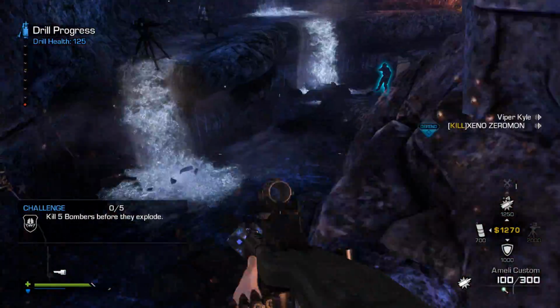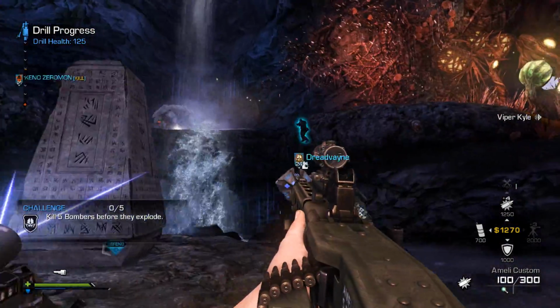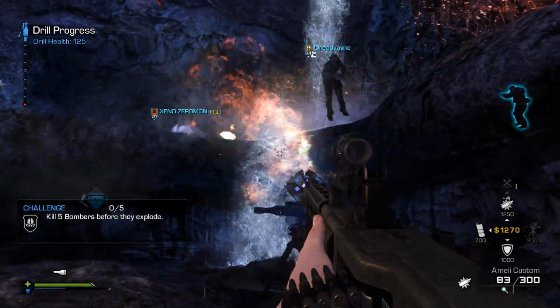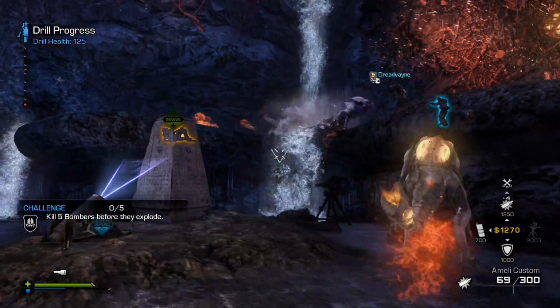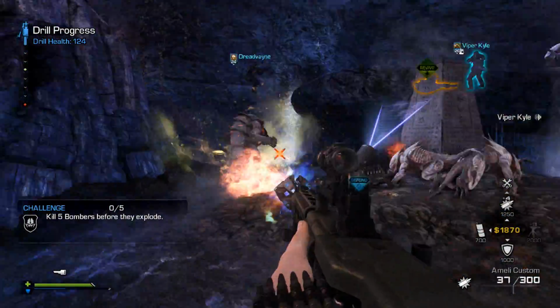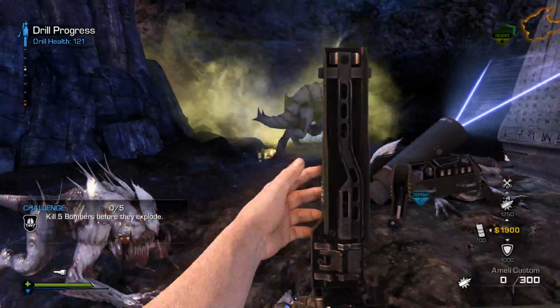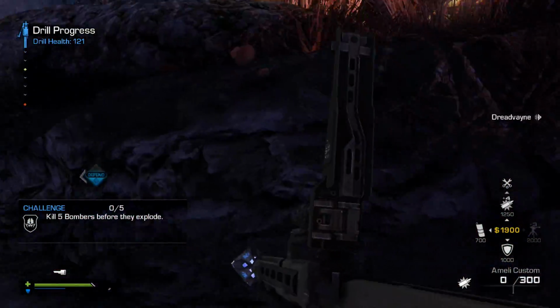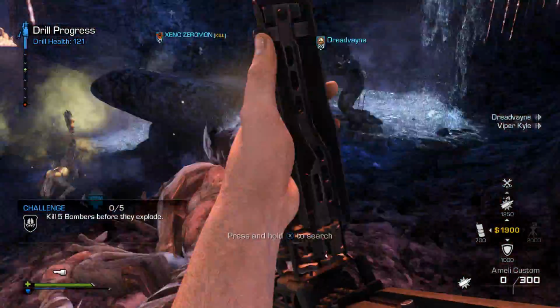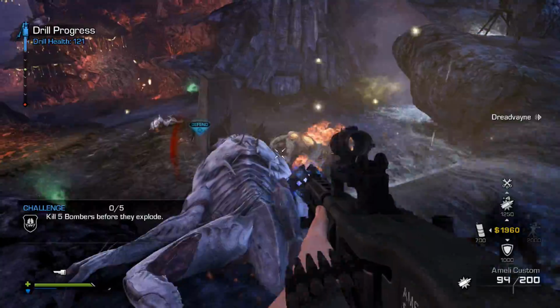Okay, we got to kill 5 bombers before they explode. So the bombers are like replacing the seekers in this map. There's no seekers, thankfully, but you have these flying bomber aliens. And I'm assuming that if you have the teeth unlock, which allows you to take less damage from seekers, that it works for bombers as well, but I'm not really 100% sure on that.